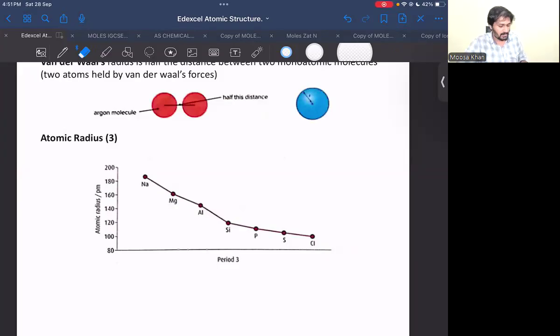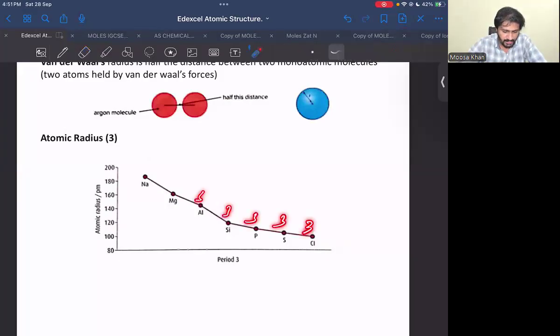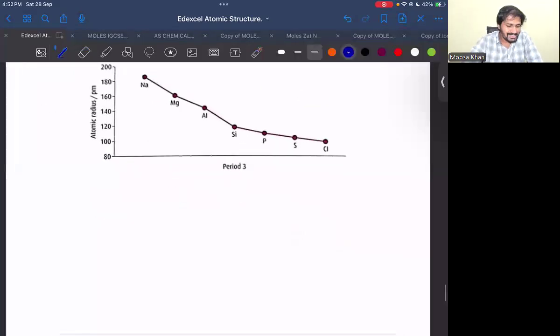It should. Because if we see the number of shells in the argon atom, there are 3 shells. The same number of shells are there in chlorine, sulfur, phosphorus, silicon, aluminum, magnesium. And the number of protons of the argon atom is greater than chlorine, so its size should be smaller than chlorine. But the problem is the way we are measuring the atomic sizes. We consider the atoms as spherically shaped. It is a noble gas, but what does that have to do with it? It has something to do with the noble gas, but what I'm saying is it is very difficult to measure the size of the atom.